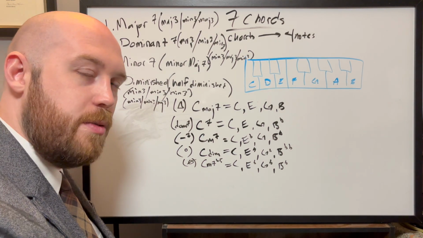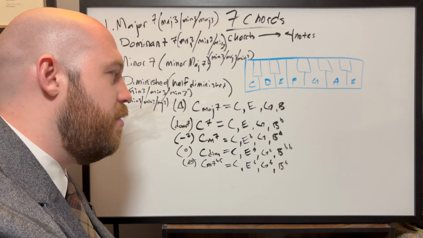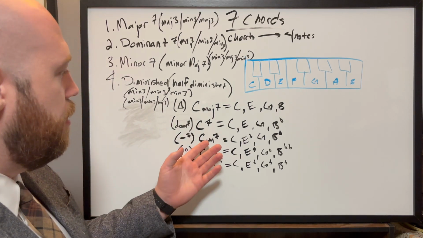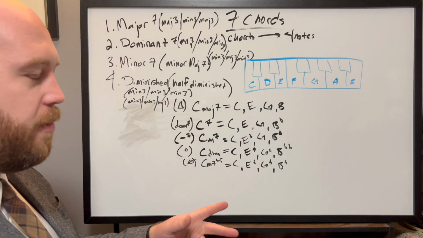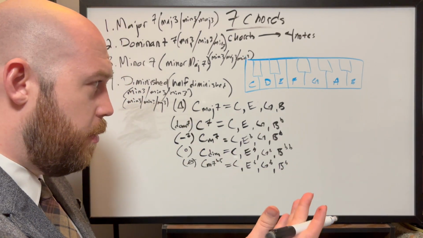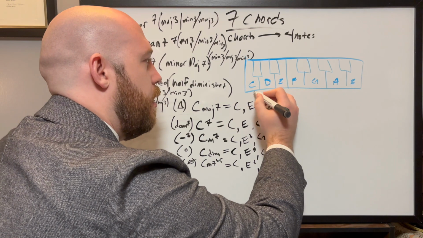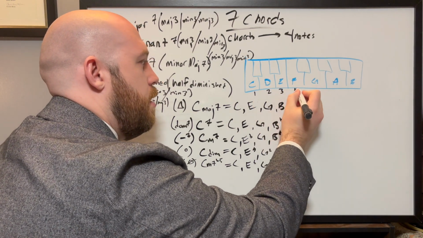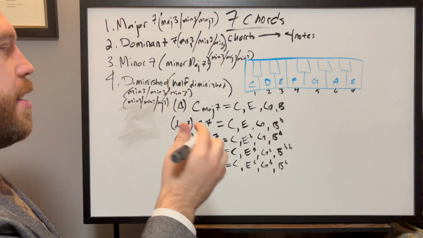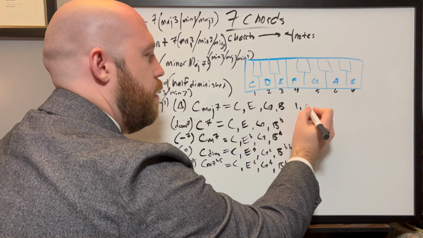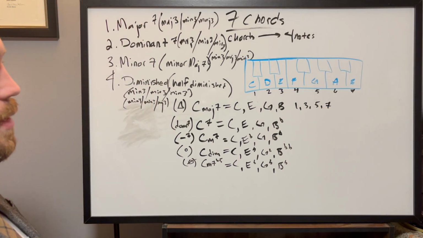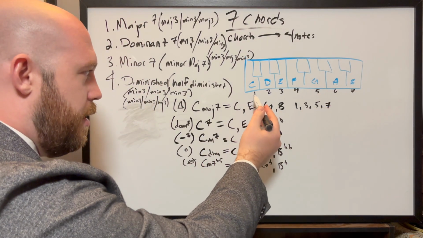Now the easy way, just like the triads, is if you know your scale. You see this in a piece of music. You see C major 7. Well, how do I know what a C major 7 is? Just think to yourself, well, what's the C scale? Here it all is right here. Here are the scale degrees. Now C major 7 is 1, 3, 5, 7. Easy as that. Just skipping scale degrees.